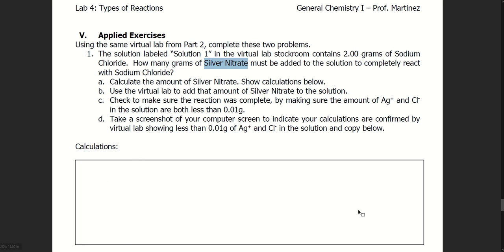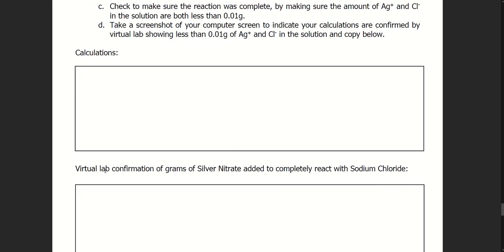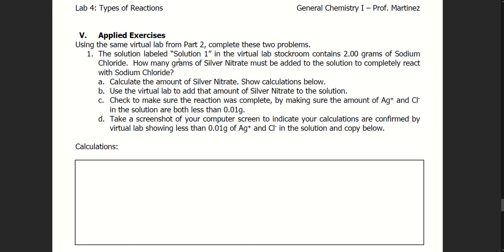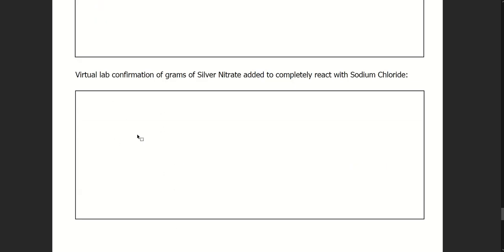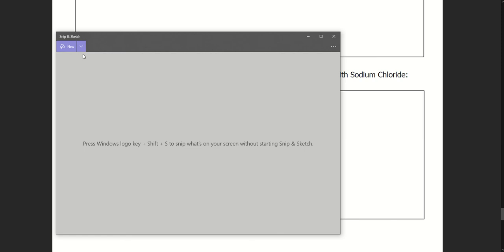But once you're done showing me those calculations, what you're going to do is confirm that amount that you get at the end by adding that to your solution 1 in your virtual lab. And you will screenshot that result. So to screenshot, you can either do Control-Alt print screen and just copy and paste, or you can open this little program on Windows called Snip and Sketch.